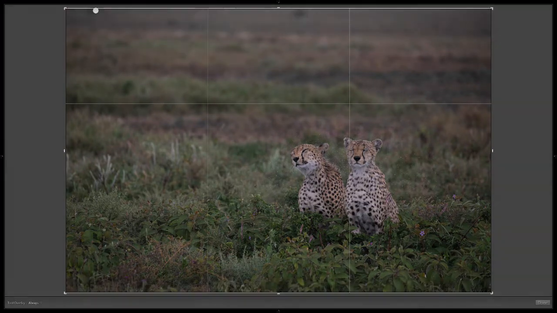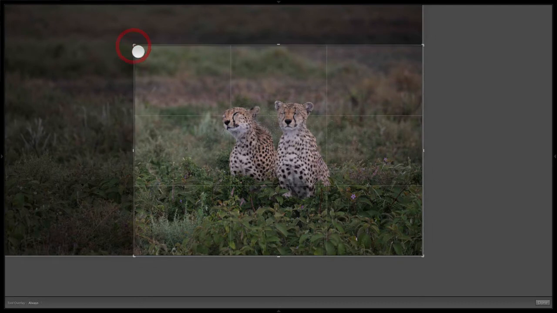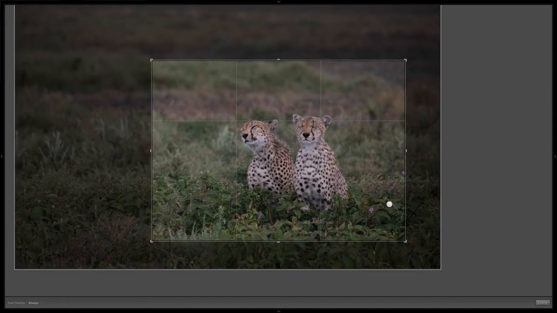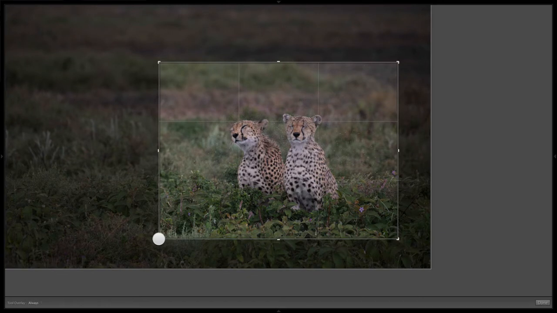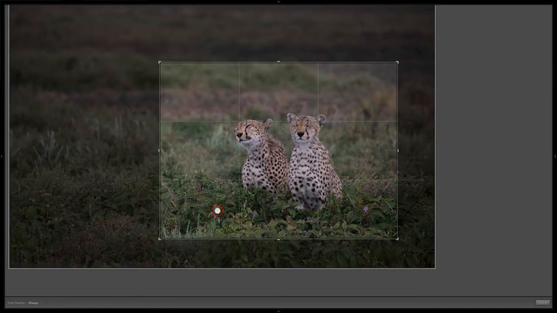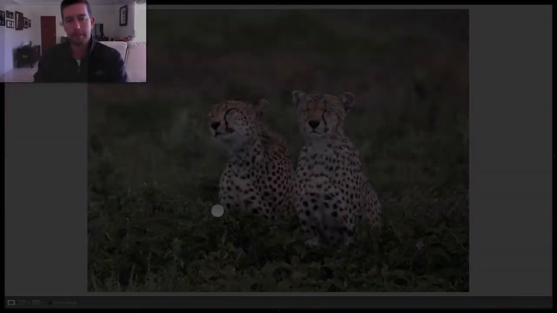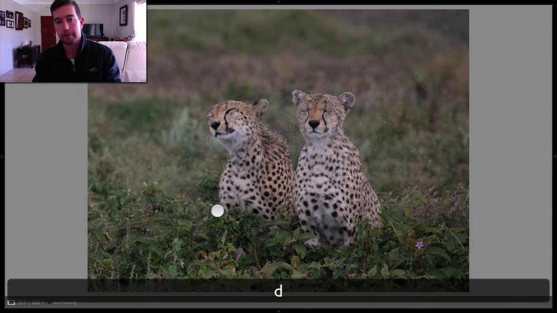So we'll start off with our cropping, and as I mentioned, we're going to go in quite tight on this to get more of an emphasis on these two cheetahs. Okay, so I think something to that extent. Let's have a look. Okay, so that for me looks good. You already see your eyes aren't dwelling anywhere. It's going straight to those cheetahs, and that's what you want with an image like this.